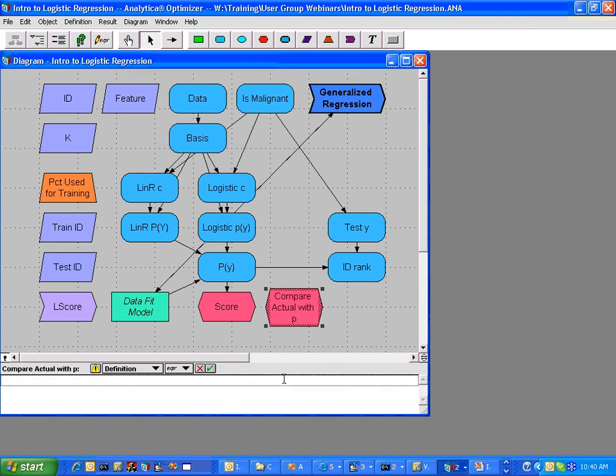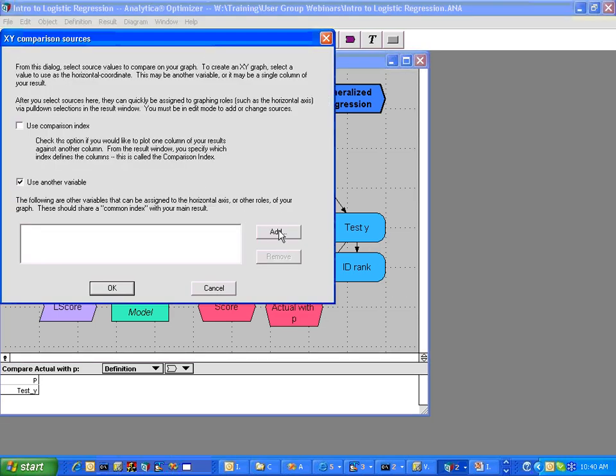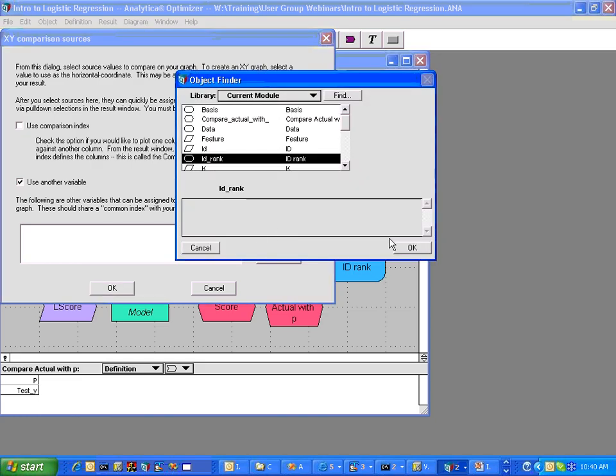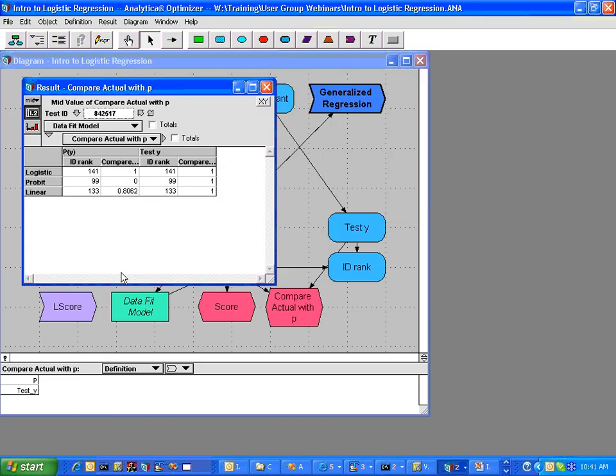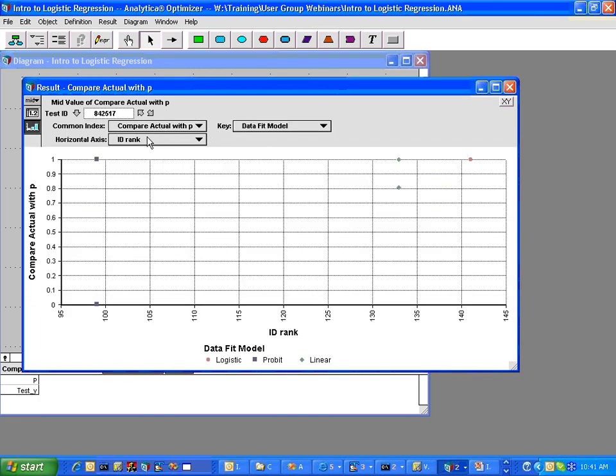And so here I'm going to just take the prediction and the actual classification, and I'm going to use some graphing magic here to come up with a cool graph. So I'm going to use our ID rank that I just created as one of the comparison variables. And what I want to do is use that ID rank on the horizontal axis.